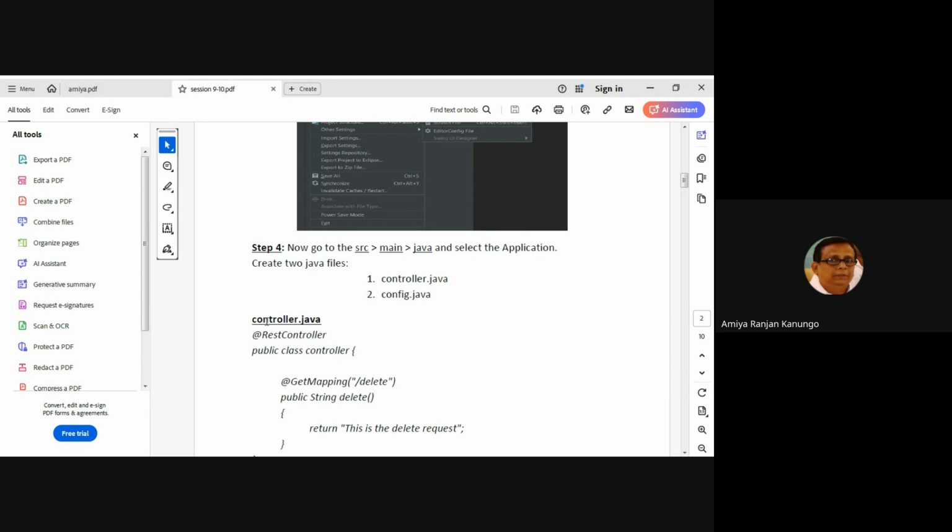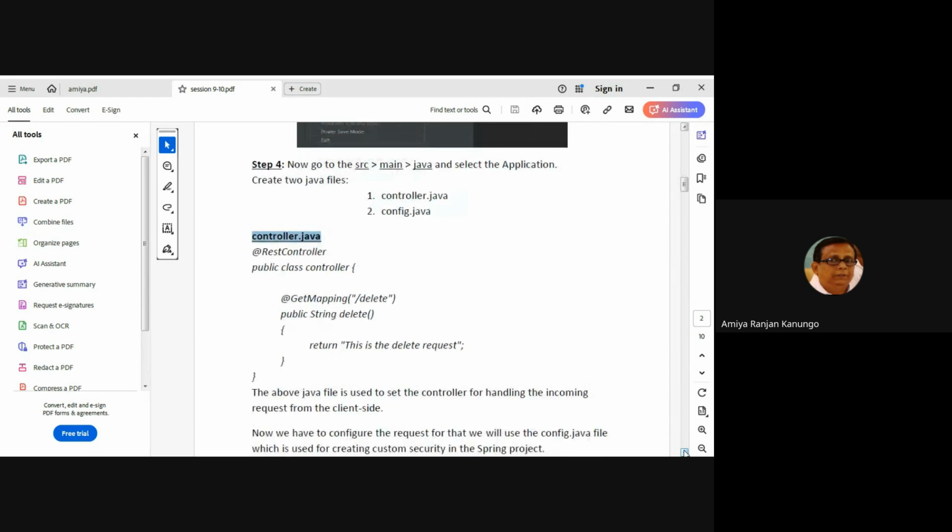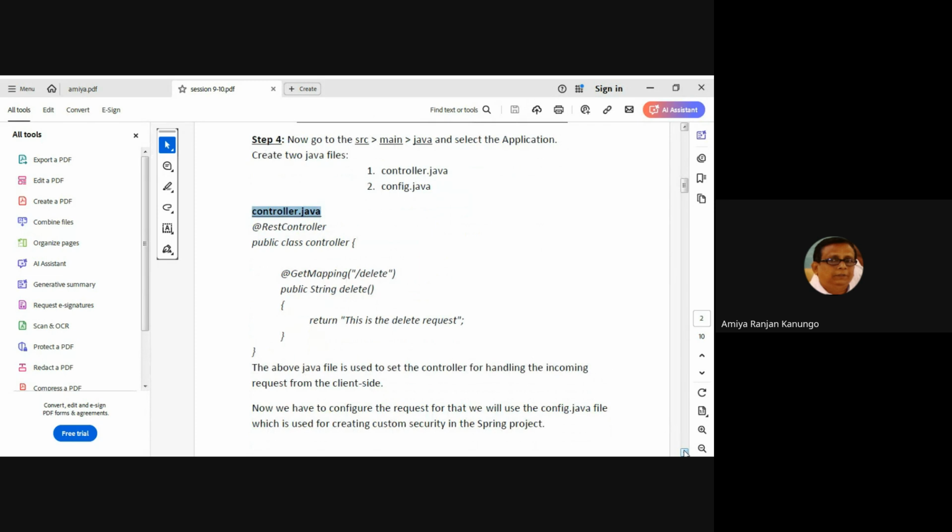So let us define the first file, that is controller.java. As the name indicates, this is the controller part of our application. As we know, the controller part of our application is responsible for accepting the client's request.